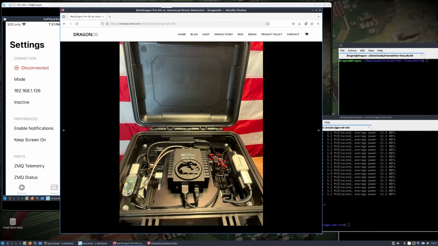Now, I suppose if you had several WarDragon boxes stationary, spaced out, and you were getting these hits from different boxes, well, you probably could do some math there and figure out roughly about where the drone is based on maybe power, RSSI levels, or something of that nature. Hoping to maybe get something that sophisticated in the near future. But for now, it seems to be doing pretty well with detecting Bluetooth remote ID and Wi-Fi remote ID, and then of course, depending on the firmware loaded, you can get the DJI drone ID, just to make this super confusing.